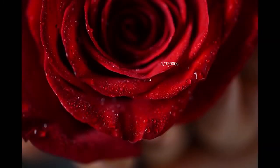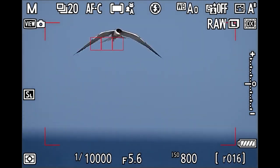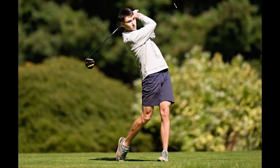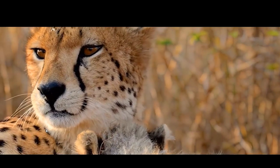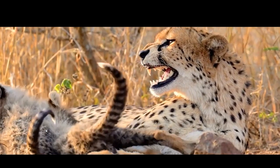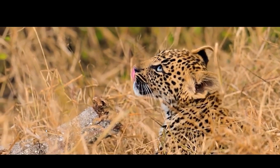With a maximum shutter speed of 1/32000 second, you can shoot wide open in harsh light, enjoying the beautiful bokeh of Nikon Z lenses in more situations than ever. The fast-readout sensor helps the Z9's video performance, and Nikon has clearly put a lot of effort into ensuring it offers modes that are usable rather than just looking good on a spec sheet. The Z9 becomes the first Nikon camera to be able to capture RAW footage internally.